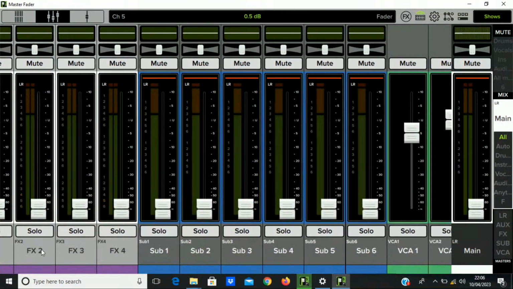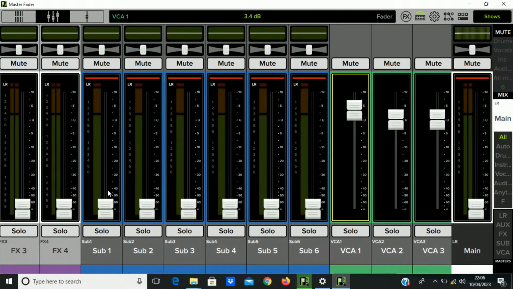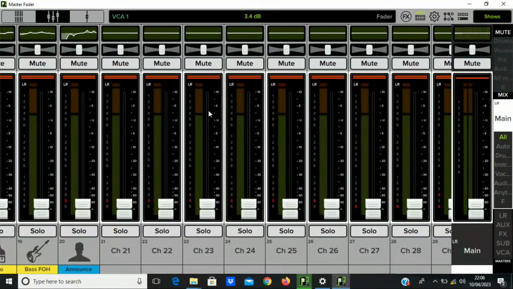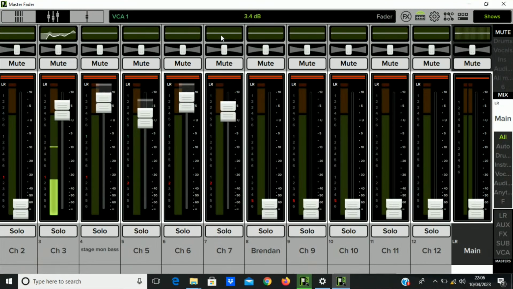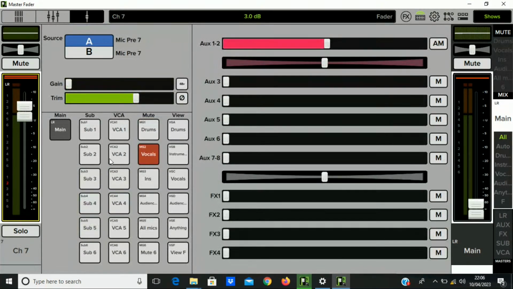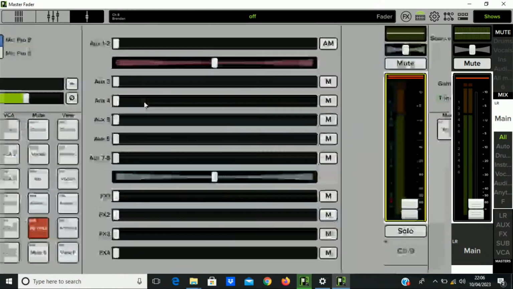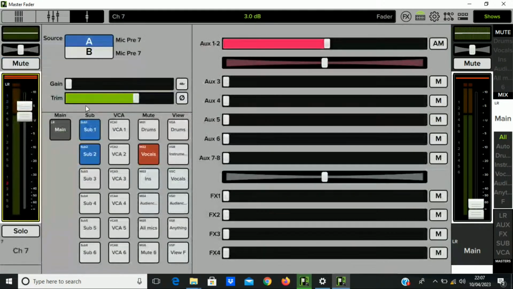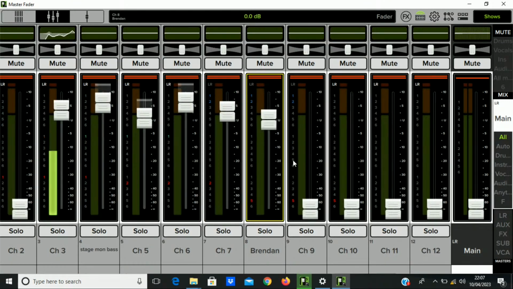It's essentially just one fader that controls a group of channels, and you've got 6 of them built in. With your subgroups, it's a similar thing. We'll go into the same channels. In fact, let's go into channels 7, 8, and 9. And now what you're supposed to do is take them out of the mains. Right, okay. 7, 8, and 9.